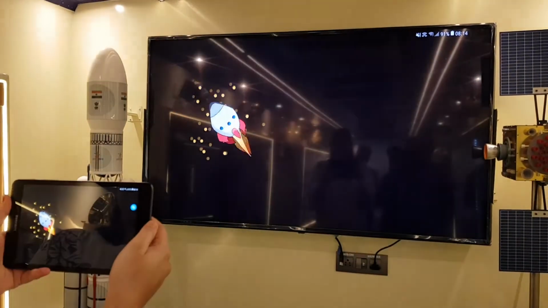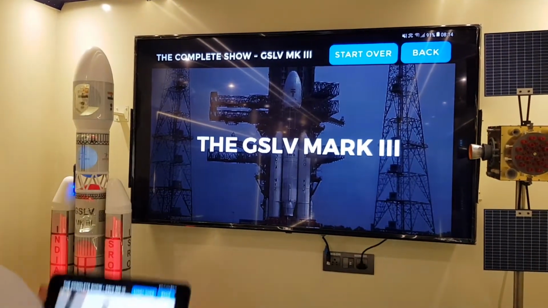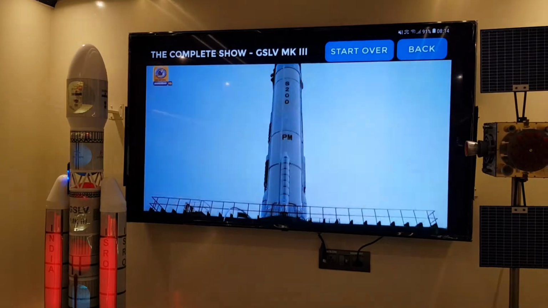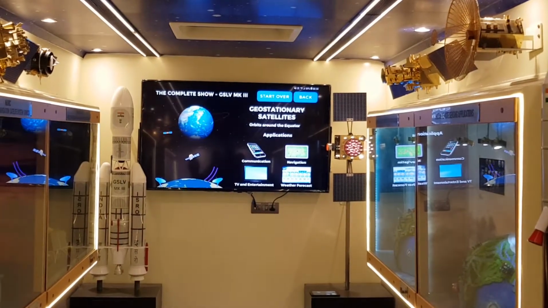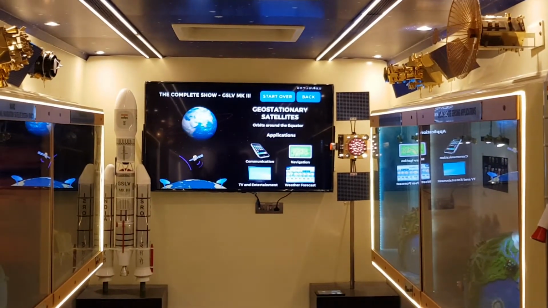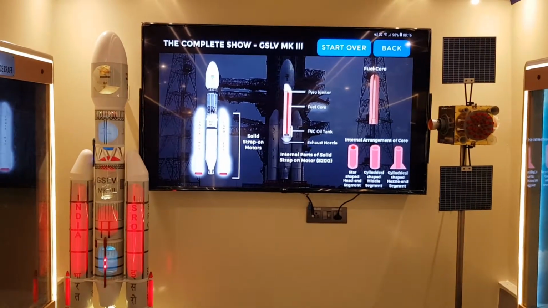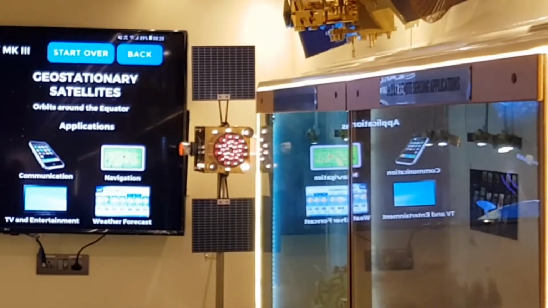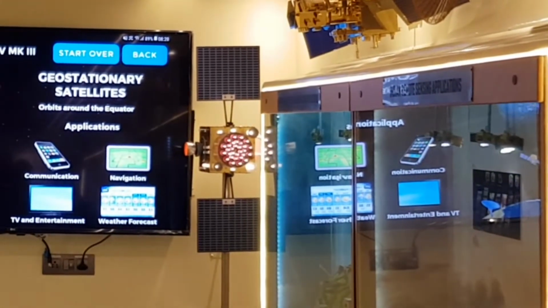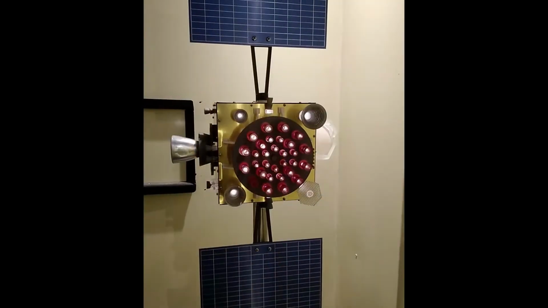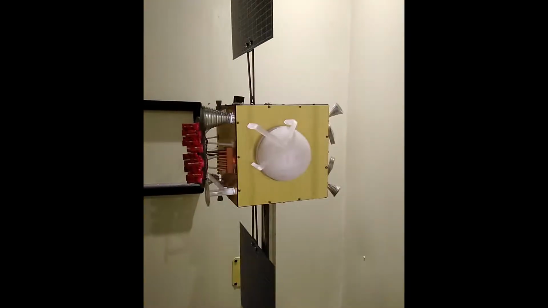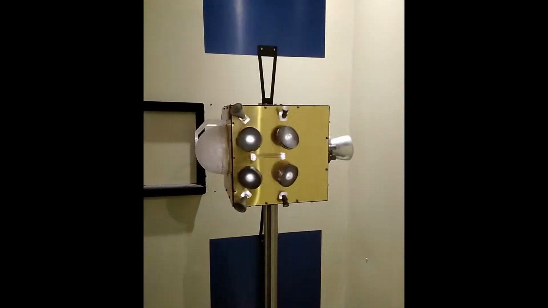Upon clicking the loop button, it shall allow the user to play an automated show of the GSLV Mark III followed by the show of the satellite in an infinite loop. In this mode, all the lights of the GSLV will be switched on during the GSLV show, and while the satellite show is running, all the lights of the satellite will be switched on. Please note that the satellite shall also rotate with the lights switched on.